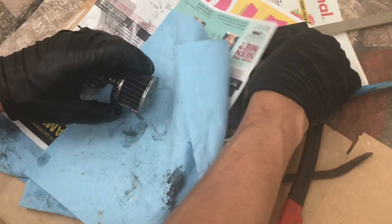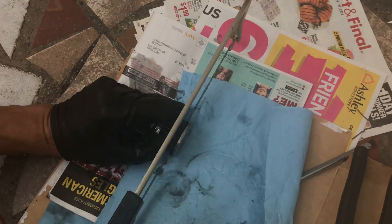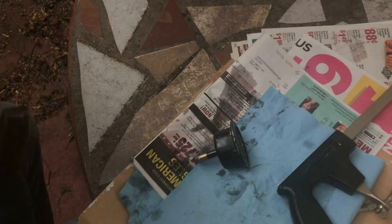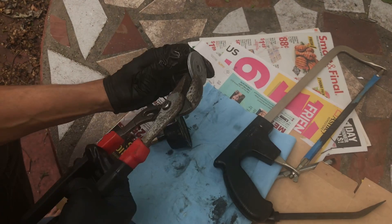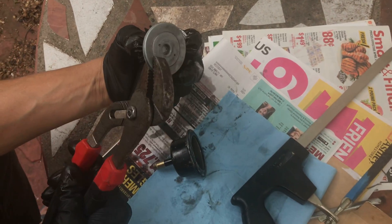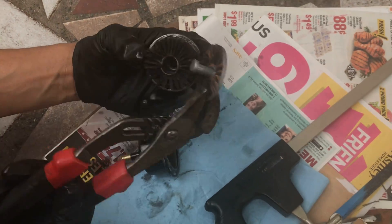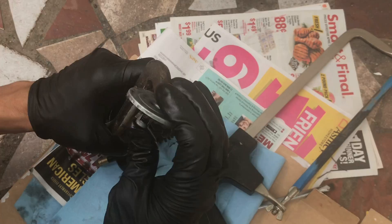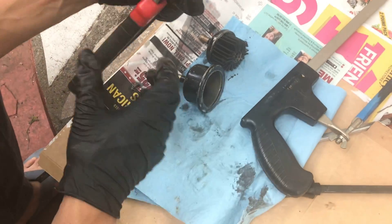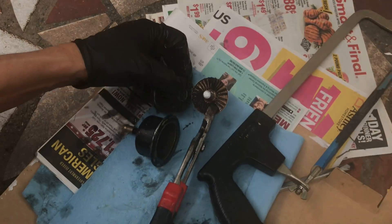Let me cut this open a little more and try to bend this back. There — you can see the metal. Yeah, it's just paper. It's basically just like an oil filter. This is a bypass valve — it's a little spring, so if it did get clogged it'll open up this valve and let fluid pass. I thought it was probably white when new, but yeah, there's no way it was this color. It had to have been red or yellow or some lighter color.